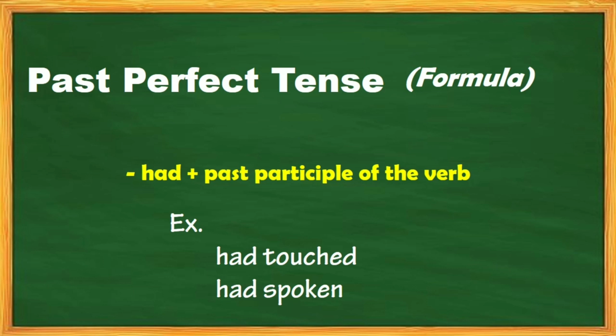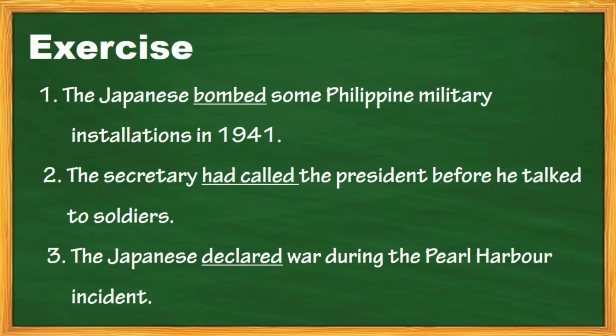Do you have any questions? If there's none, let's proceed to our exercise. Are you ready? There in your home, just get a piece of paper and try to answer our activity. Just simply write past tense or past perfect tense depending on the underlined word. Okay? Are you ready? Number 1.